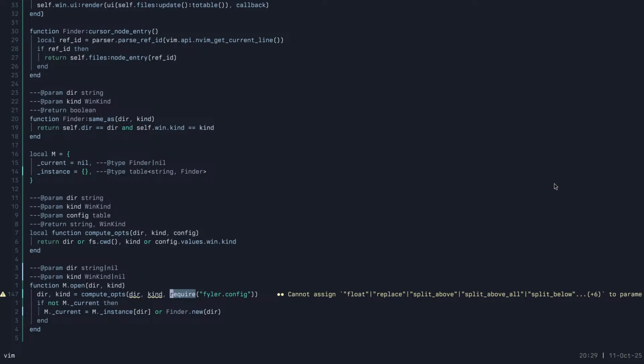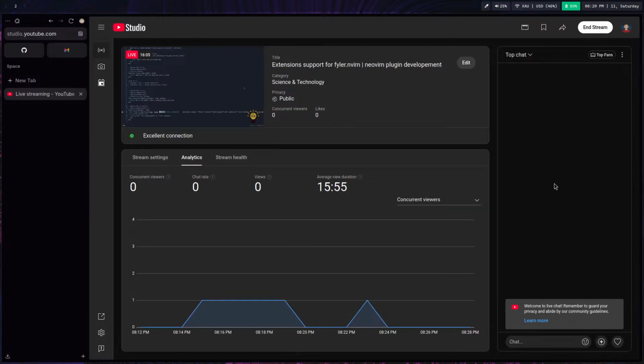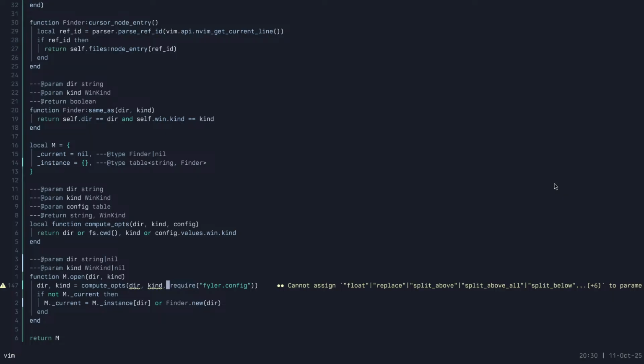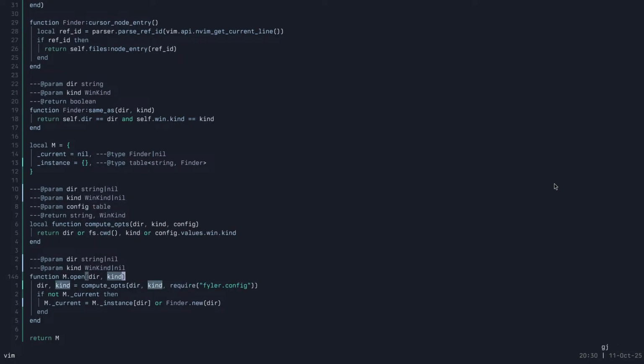Hmm, what's wrong? Am I missing something? Cannot assign float, replace with above. An optional thing, huh? Oh, okay. This one, this one, right? That should do the trick.